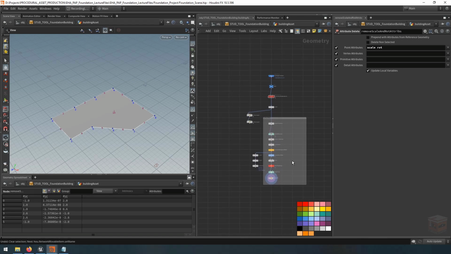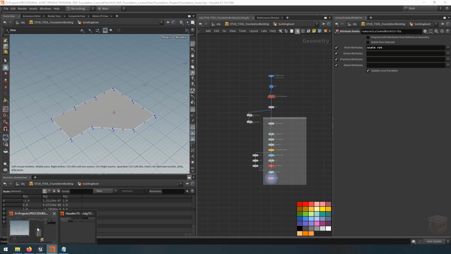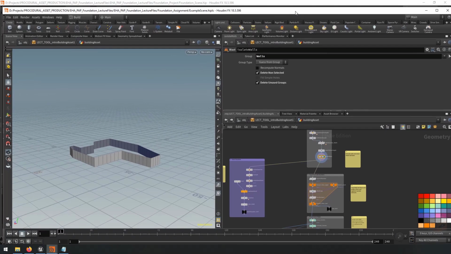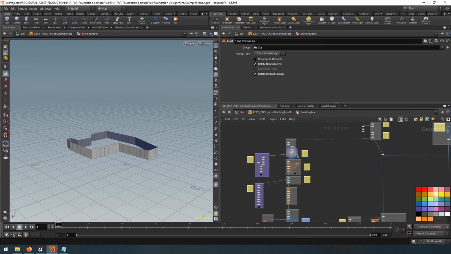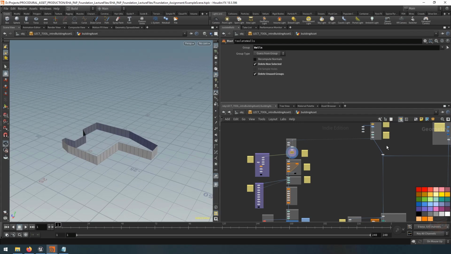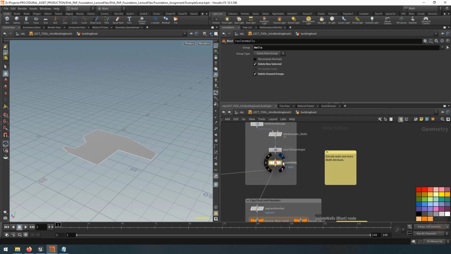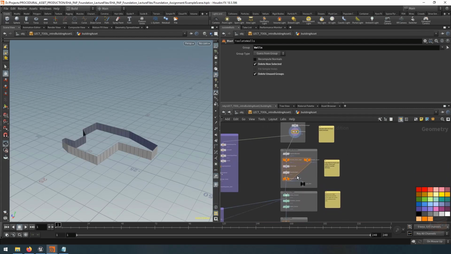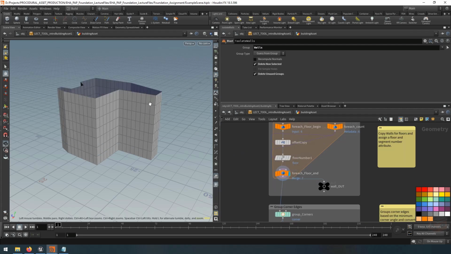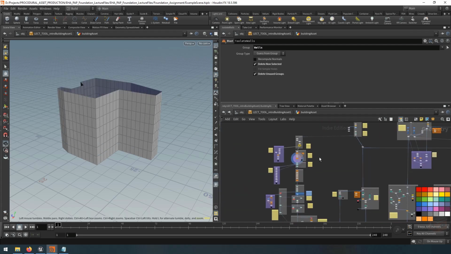At this point we are ready. Let's continue in the next video. In the next video, we are going to focus on the exterior walls. Over here in my other scene, let me drag this over. Here in the example project, you can see how I'm taking the edge that we have from our building, and I'm going to extrude it up. I'm going to do this for the floor height, and then I'm going to copy it later on for every single one of our tiles. Then we'll start processing it for other parts, such as which parts are going to be corners and which parts are going to be walls. We'll deal with that in the next video.